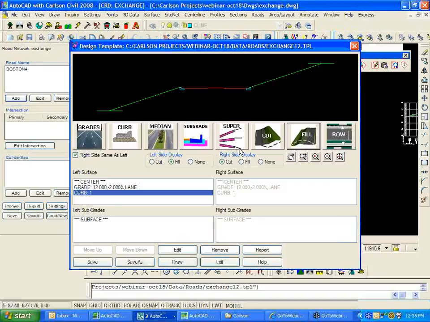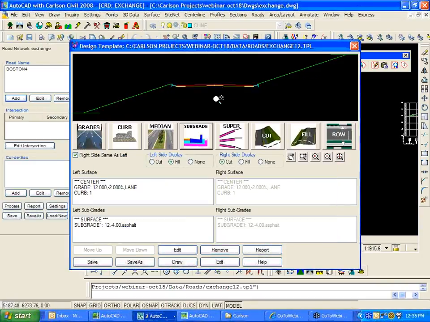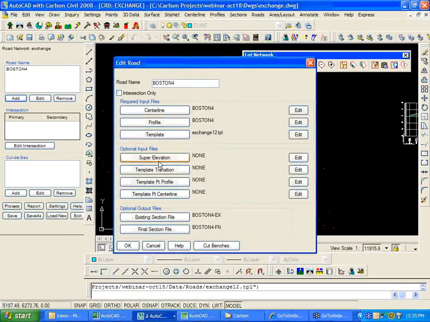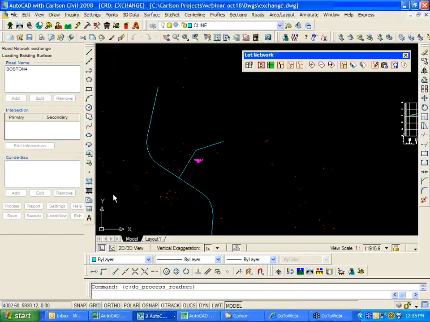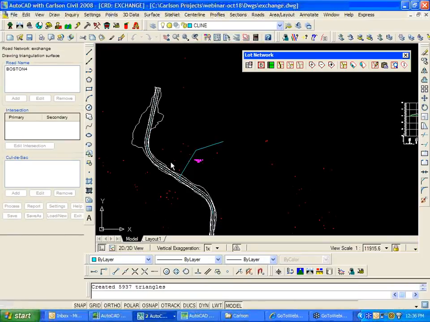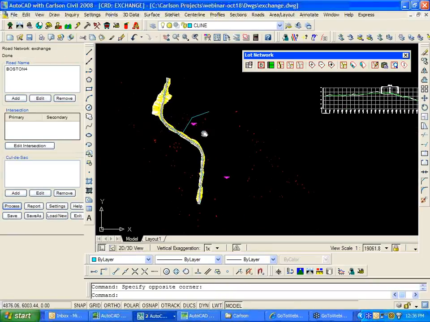More complicated is just as easy. Let's put a subgrade. You're like, well, what about a subgrade? Okay, 0, we'll make it 4 inches for the full 12 feet of asphalt, and so on. So there's our template with our asphalt stuff, just to show you. So we'll save and exit. So now we have that. So now let's process this road. Okay, we process the road, and we get the whole grading of the road, and so on and so forth, of course. All done.